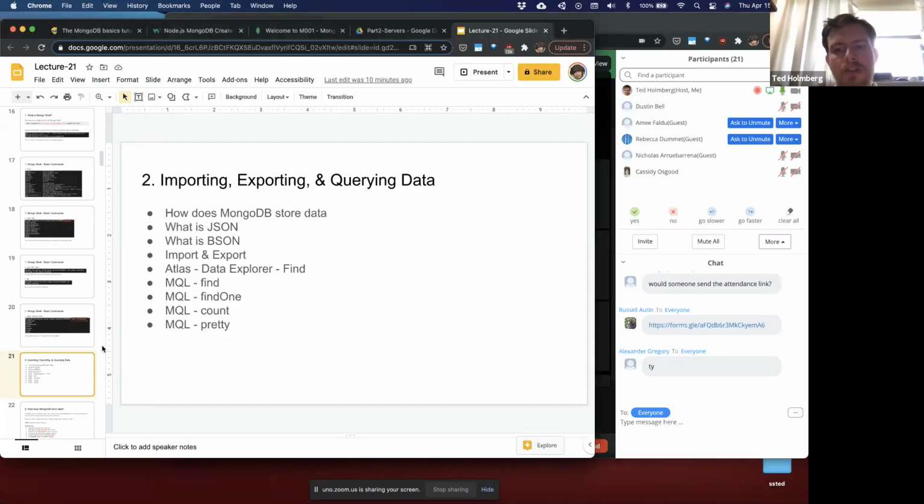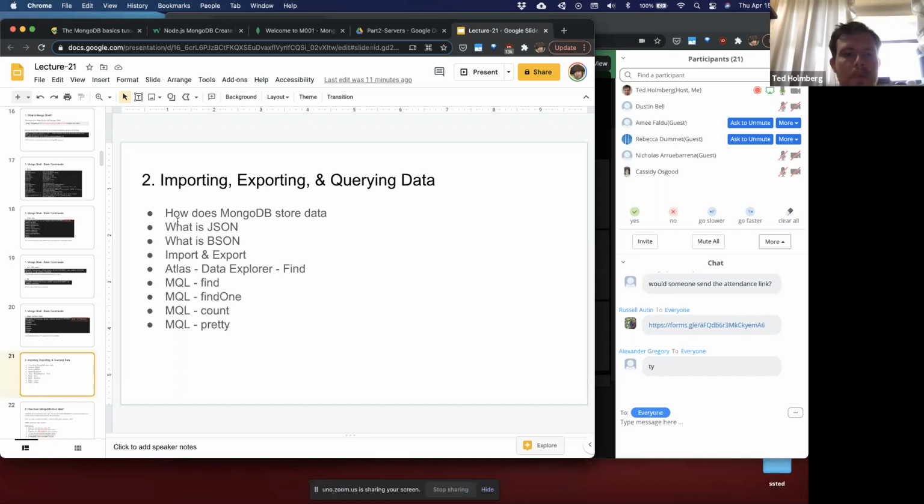Okay, so let's move on to talking about importing, exporting, and querying data from our MongoDB database. We'll break this section down into the following. How does Mongo store the data in the database?